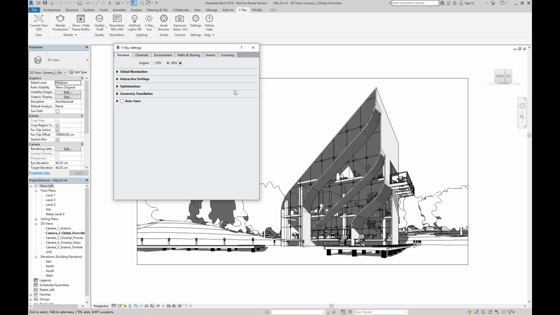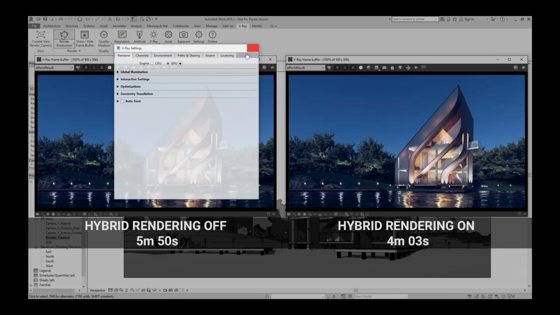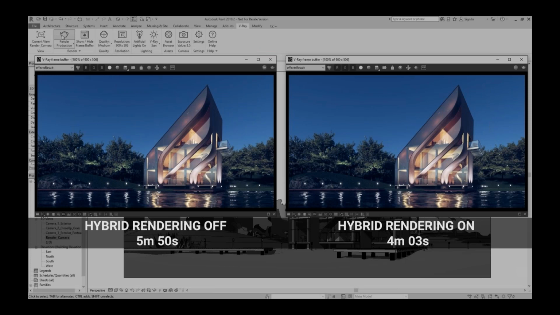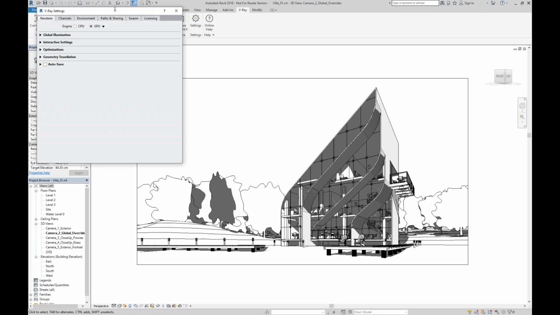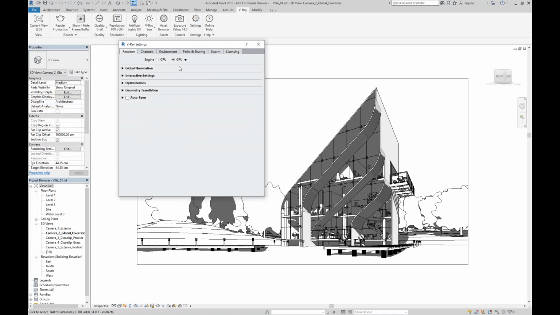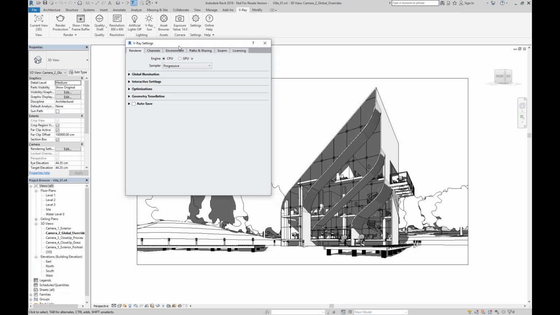Okay, back to Revit. Now I will keep my engine on CPU. And here I also want to show you the sampler. The sampler controls the way the image is rendered, i.e. the way we will see it appearing on the screen. By default, it is set to progressive.